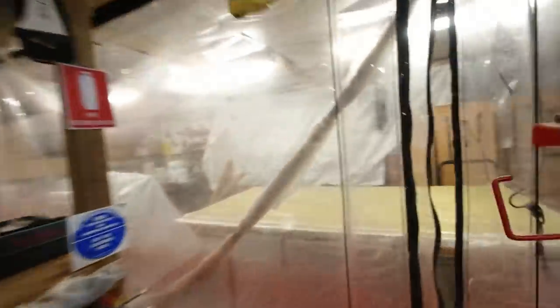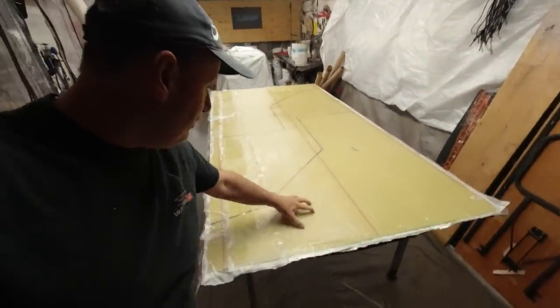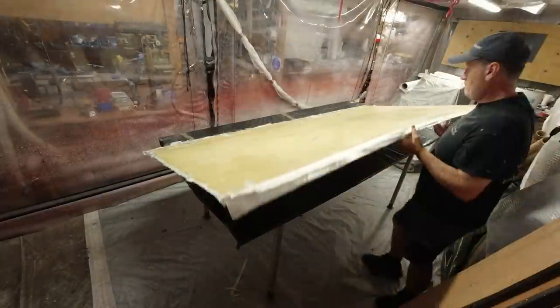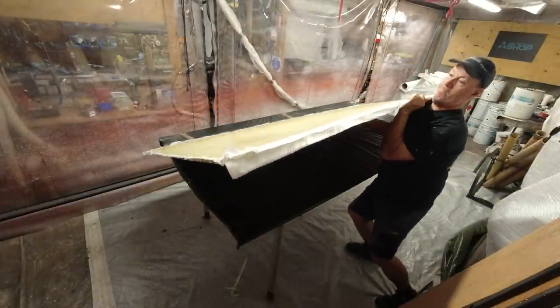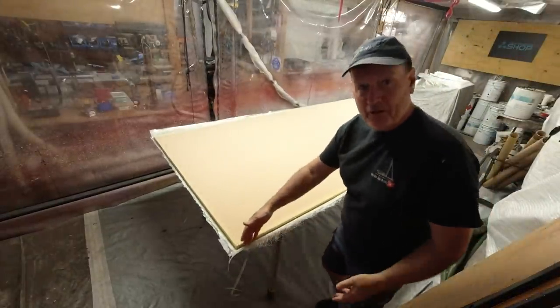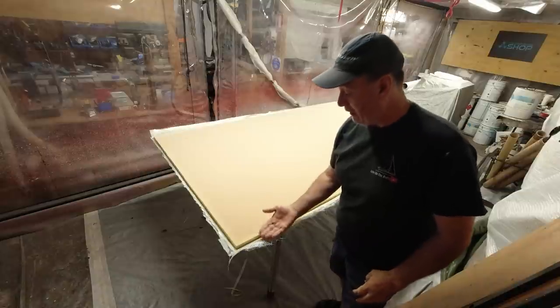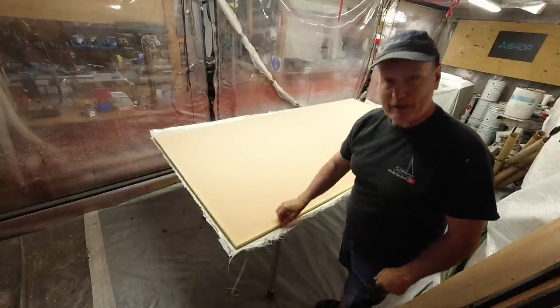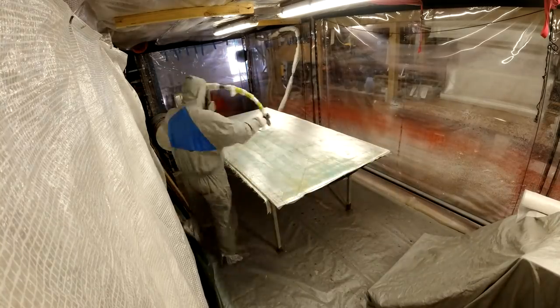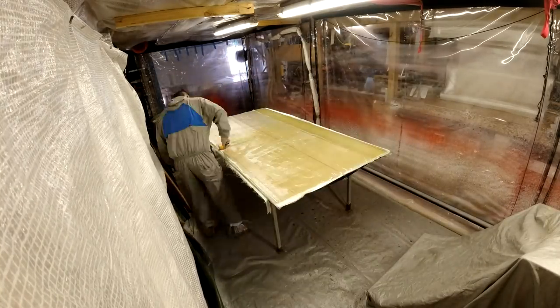Next morning — let's see if this sheet's gone off. I've basically got to make about five of these this week, so I'm just doing a little bit every morning. It's looking pretty good — smooth, nice and consolidated, absolutely perfect. I'll flip it over, get cutting, and do the other side before coffee. I'm going to trim off any excess around the sheet so the new laminate doesn't bridge and create air bubbles on the side, giving me fine edges to work with.